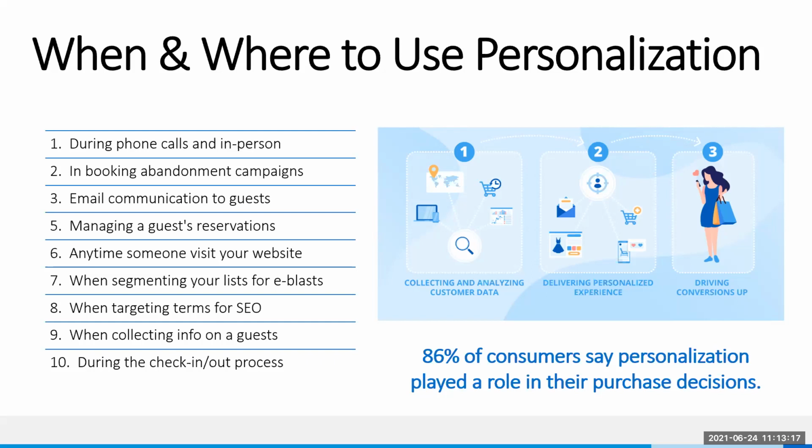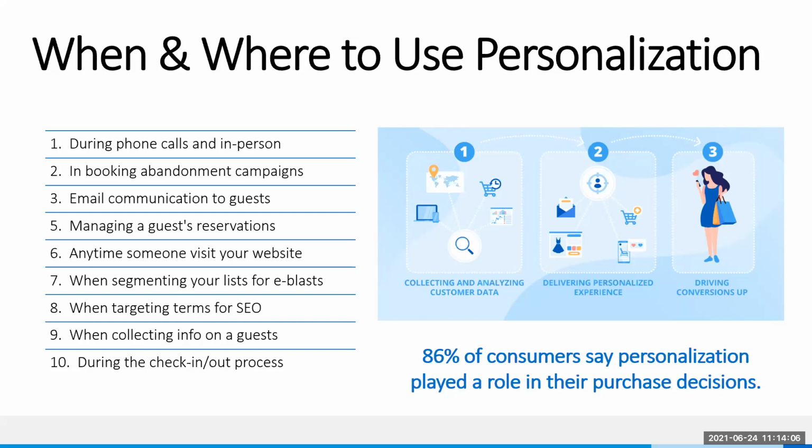Managing your guest reservations is another way. So now that a guest is staying at your property, you have an opportunity to collect information about them. So you want to make sure you have a property management system that allows you to tag or flag a guest or a reservation that's unique to them. So you might have a VIP guest, you might have a guest who has allergic reactions you want to pay attention to. You may have guests that have come for a specific event in the area. The more you do about tagging and flagging those guests, the better you can be about personalizing the experience when you interact with them while they're on site, or also how you communicate with them in any type of emails that you may send out as you know what their specific interests are.